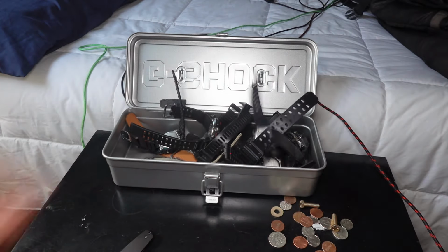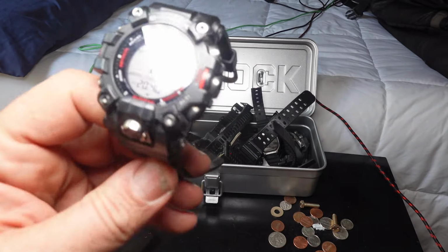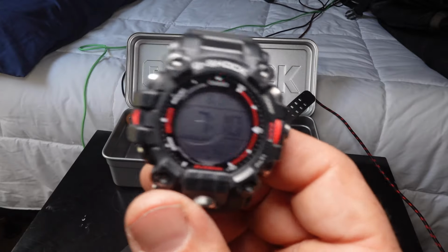And where did it go? Oh, I threw it in here. Here it is.